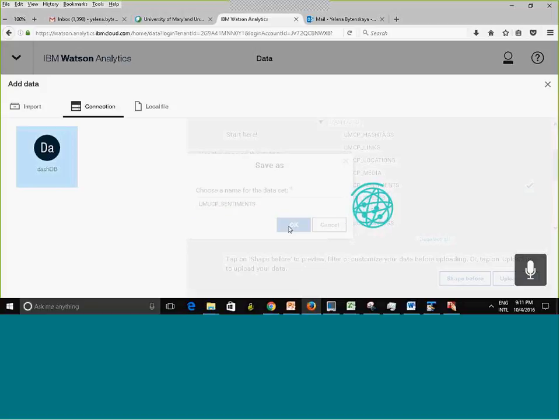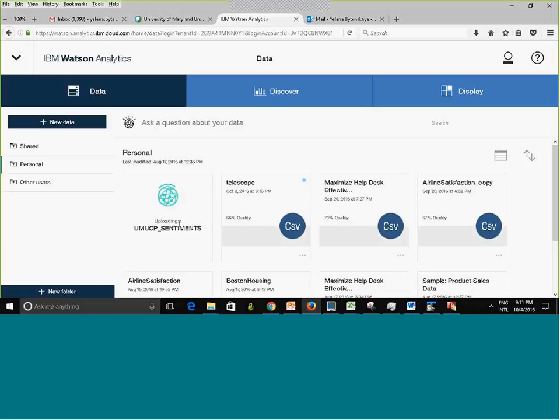Okay, so what's going to happen right now is Watson Analytics is going to add this tile for me, and I can proceed with this as if I was doing my other Watson Analytics analysis, right? So that's one approach that you can use. And if you're interested in getting this to work for your account, I would need your credentials, and I will set it up. But you have access. If you want to play with anything on my account, just for you to see how that works, you're more than welcome to.